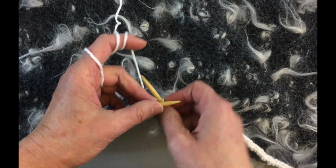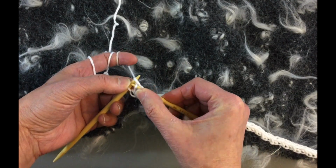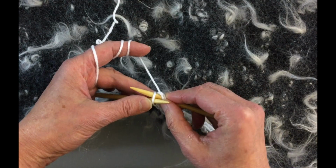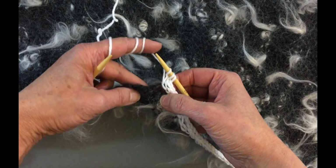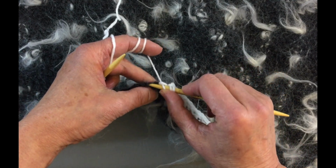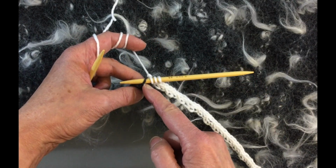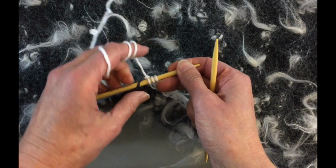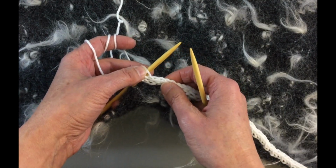So we will do front knit, regular, front loop, and now through the back loop, without any dark stitch picked up over here. Now we will add a stitch. We were here, now we need to be here, and again I will do it from the front, not from the back, because from the front it looks better, and you can do the back loop, third stitch, knit it through the back loop much better.